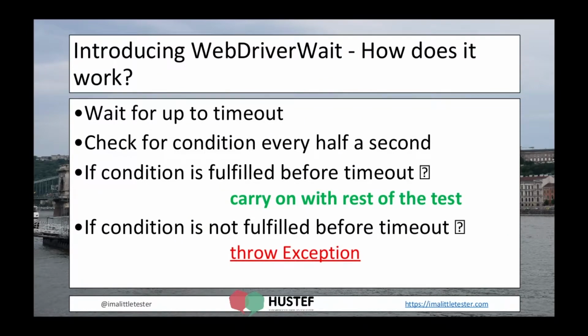How does this work? Well, you specify the timeout, and you specify the condition that you want to wait for. Every half a second, that condition is being checked by that code that I just showed you. So every half a second, you try to see if, for example, your page has loaded, or if the element that you try to click on was clicked. If during that timeout you didn't manage to have your condition accomplished, you will just fail with a timeout exception. So if you see a timeout exception in your code, you will know that what you were waiting for never happened. If below this threshold of the timeout value the condition happened, then the test will just continue executing from that point on.